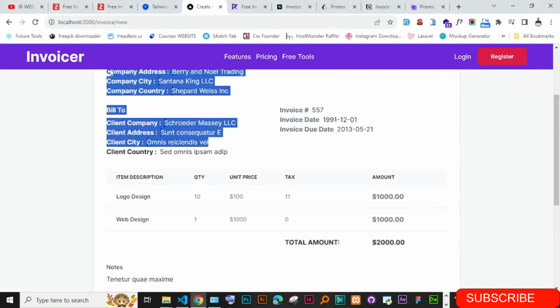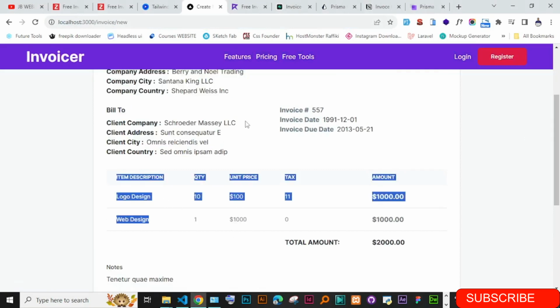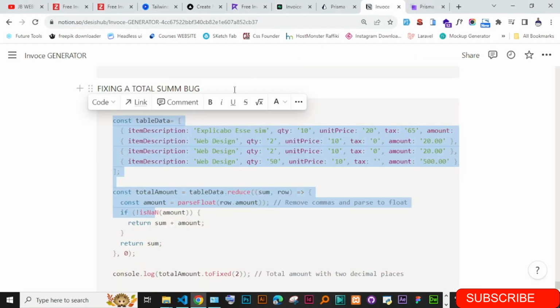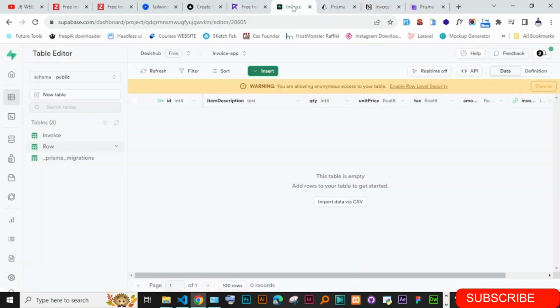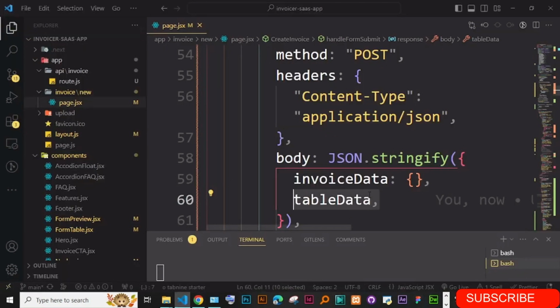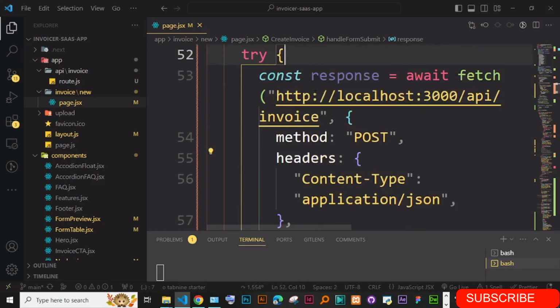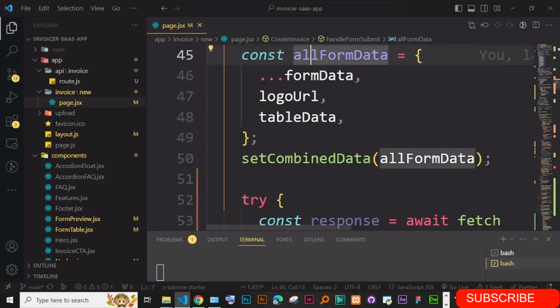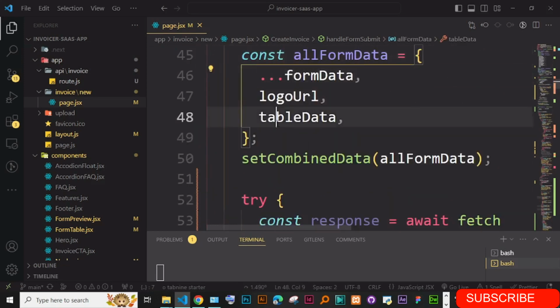We have this data that we have above, and we have this one, and we are saving them in different tables. If you look at this, they have two individual tables. That means we cannot mix them at once, so we have to send them separately for easy purposes of figuring what is what. So what is the invoice data? The invoice data is all this form data plus the logo URL. Remember, for the logo itself, we are getting it separately and storing it in the state.